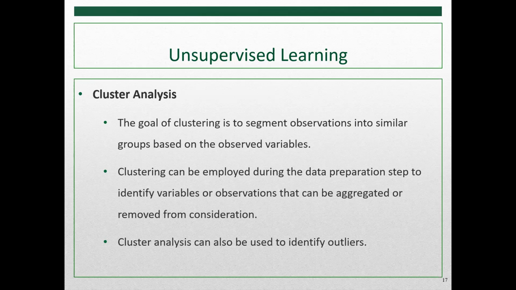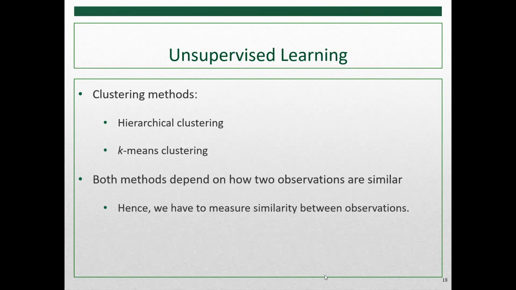Sometimes clustering, as I mentioned, can be used for data preparation, especially for identifying outliers. Because as I said, when you do clustering and you find a group that is obviously different from all the other groups, and typically it has only a few observations, that's where the outliers are, and you can use that for identifying the outliers.